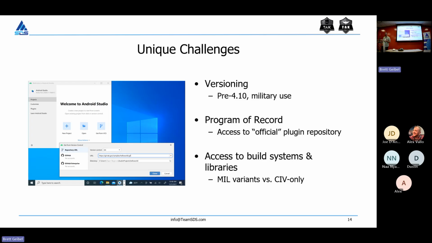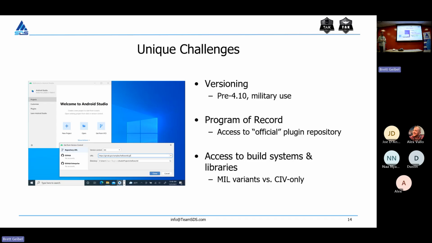We had program of record mentioned earlier. ATAK utilizes programs of record to say what is an official military ATAK plugin and what is not. And so this can be a challenge if you want to be on their quote unquote ATAK plugin store. To do that, you have to be under a program of record, which means you have to have a special contract, et cetera. However, if you are building this for public consumption, again, we go back to the ATAK Civ, assuming it sticks around, you can build your plugin for ATAK Civ, and it can be publicly available on the Play Store.